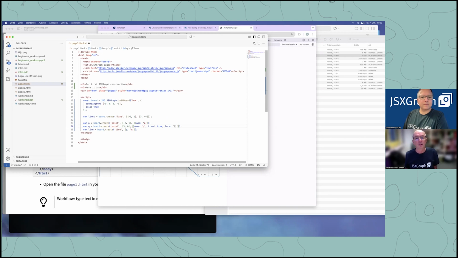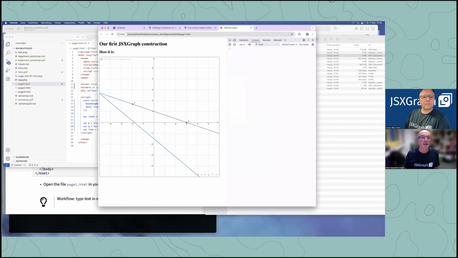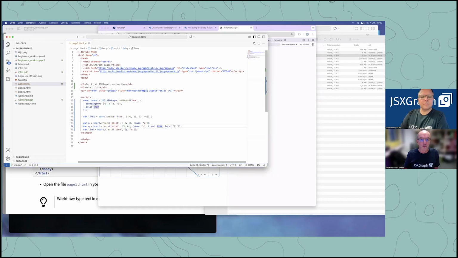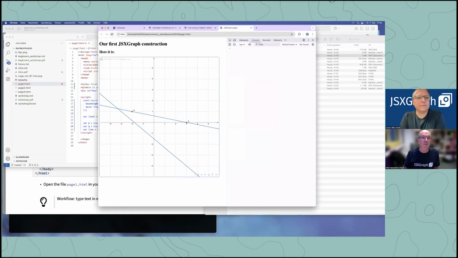Here we can take square brackets open and close, and then it's a little square. If you want to have it larger, then you can supply size. I give now the value of 16. And these are pixels.